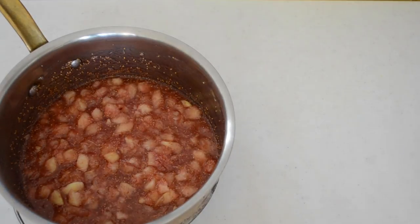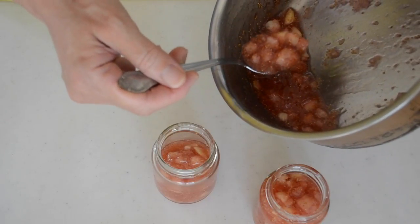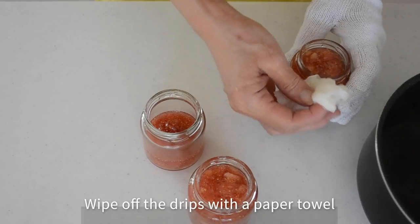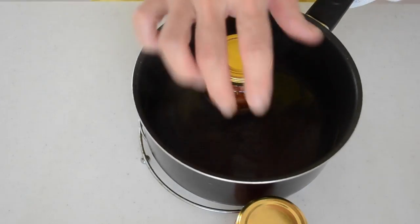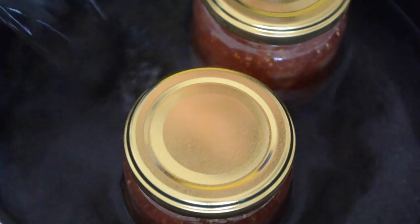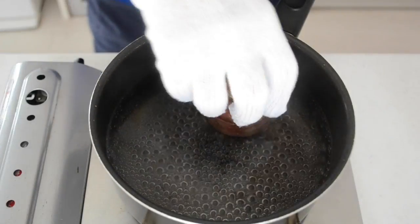Carefully fill the jar with the hot jam. Cover and loosely close the lid. Put it in the pot and pour the water to an inch below the lid and gently simmer for 10 minutes. What this does is remove as much air inside of the jar as possible and sanitize at the same time.